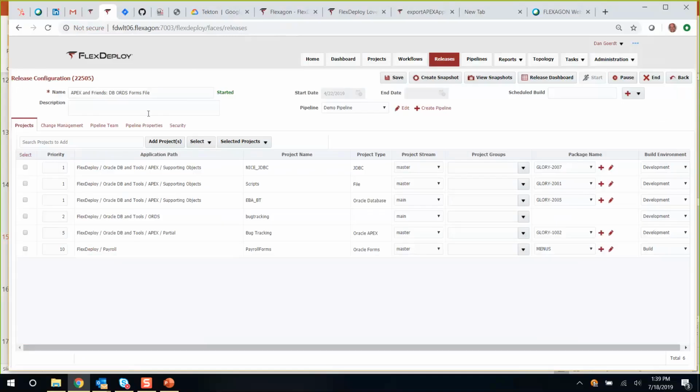So in this one that's actually called Apex and Friends, we have a number of things. We have our Apex application. We chose the one that's going to allow us to do the page level build and deploys. But then we said, hey, we've got a bunch of other things in here. We've got some ORDS, those REST data services. And then we've got a few other things, right? We've got some other database-related changes that we're going to show off and use both the JDBC and the Oracle database plugin.